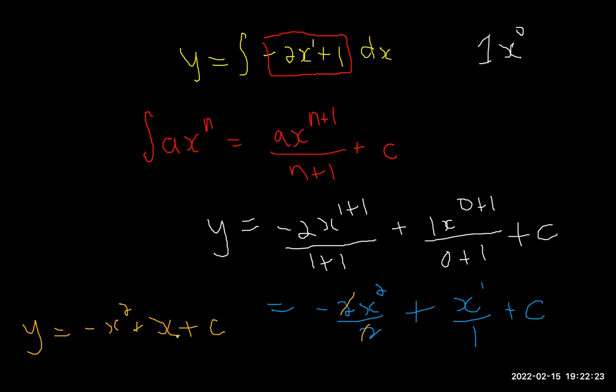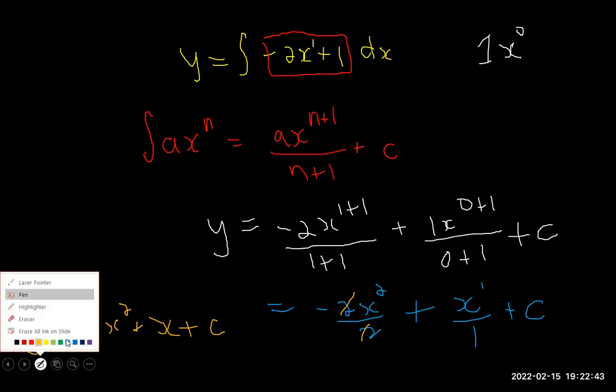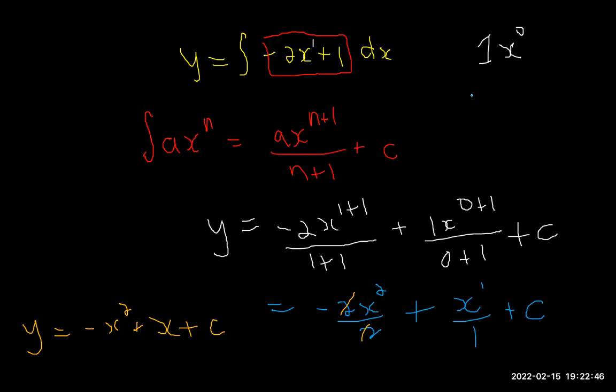But of course, you can't leave it like this, right? Why? Remember when you're doing coordinate geometry and you had y is equal to mx plus c, and if they ask you for the equation of the straight line, you needed to find the value of c. You couldn't just leave it as y is equal to mx plus c. So for the new people, what I mean is when you were doing coordinate geometry, you had to find the equation of the straight line or whatever. Let's say your gradient m, so we know gradient is denoted by m, right? Let's say m was 3, and they asked you to find the equation of the line.